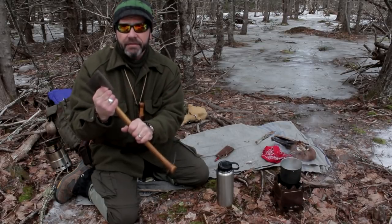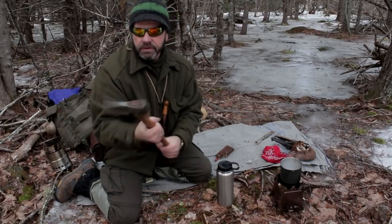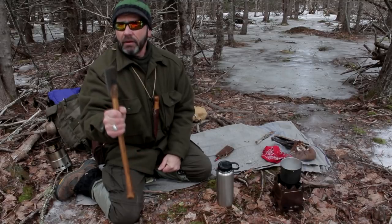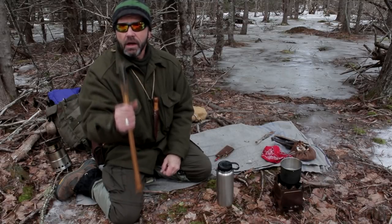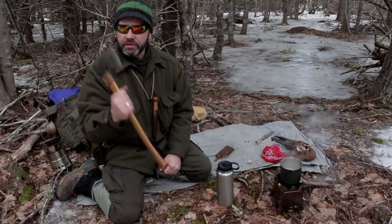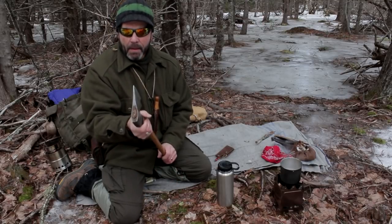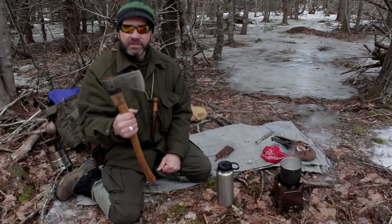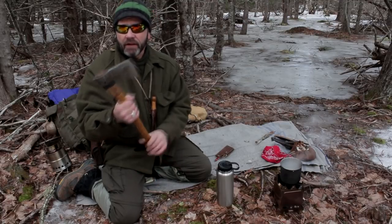I don't think the handle is hickory, I think it's ash. But this axe has served me extremely well. Now, it's not as thin a profile as the Gransfors Bruks, so maybe it doesn't dig in as deep, but this is still a great axe that I've used on canoe trips, camping trips, you name it. I've used it.